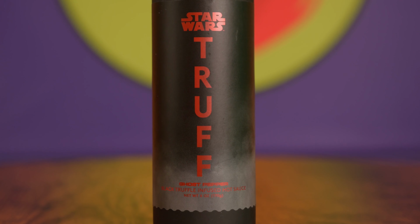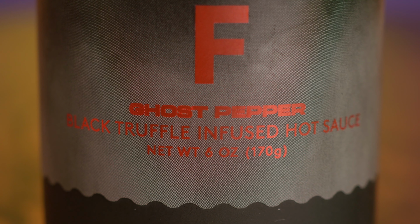So Star Wars Truff ghost pepper. Okay, so this is different because it's using ghost pepper. I don't know if that's actual pepper, if that's like pepper powder, but ghost pepper is involved in this sauce. So sensing a disturbance in the force on that one for sure.